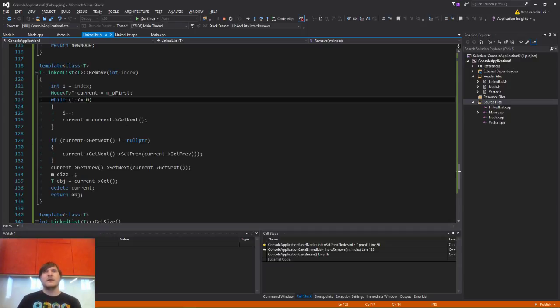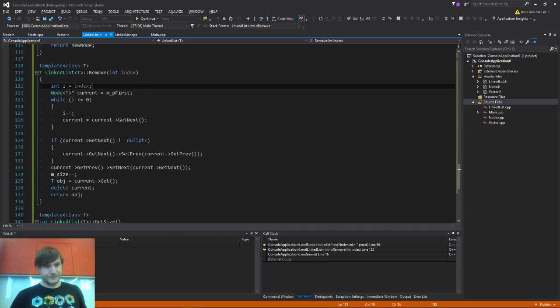Because if I is 0, no, but -1 is still true. Oh yeah, -1 would be true. So I actually need to check if it's lower than 0, because if somebody says the index is -1, then this instantly goes out and then it takes the current one. Same with 0, it actually takes the one.